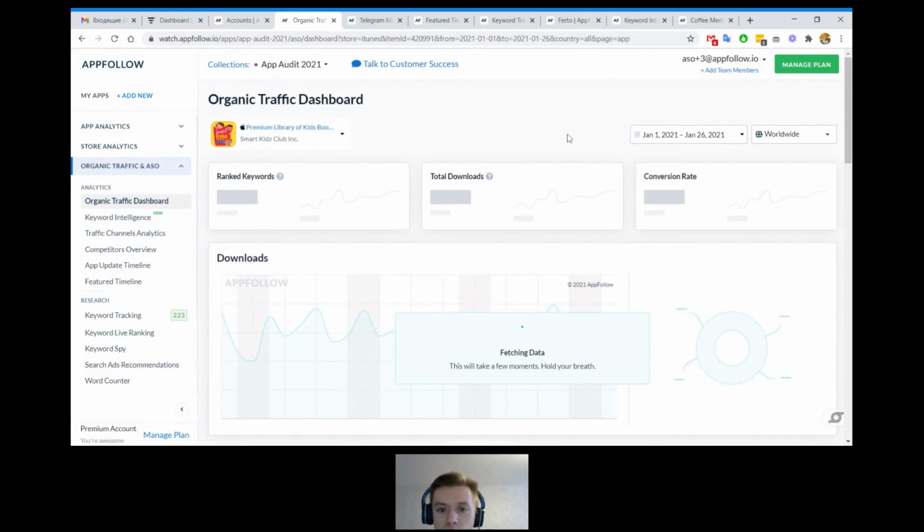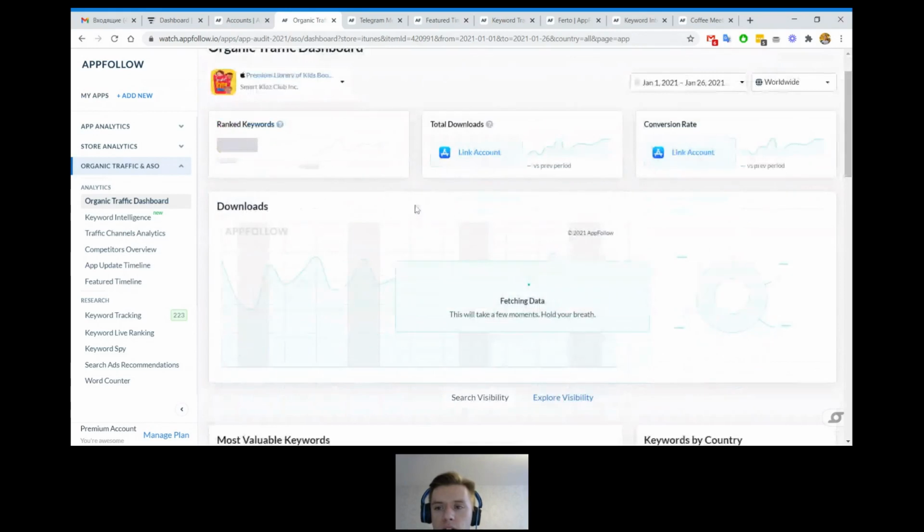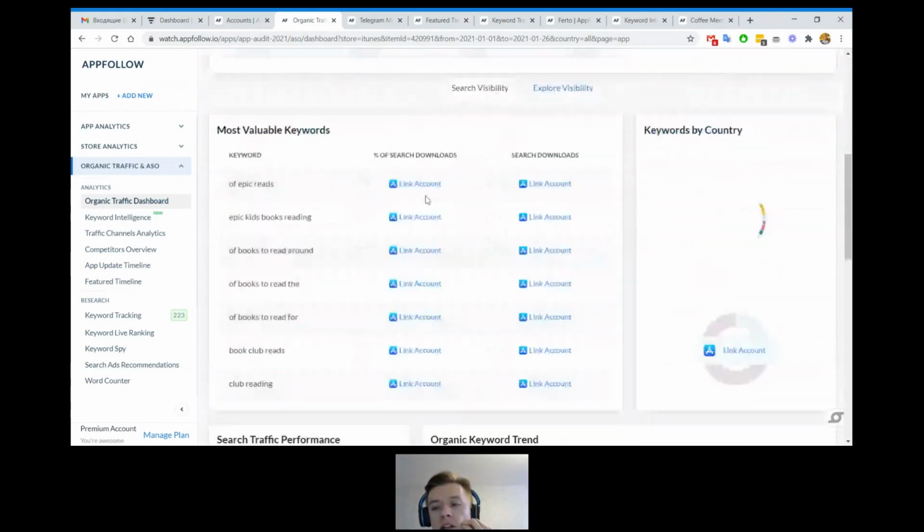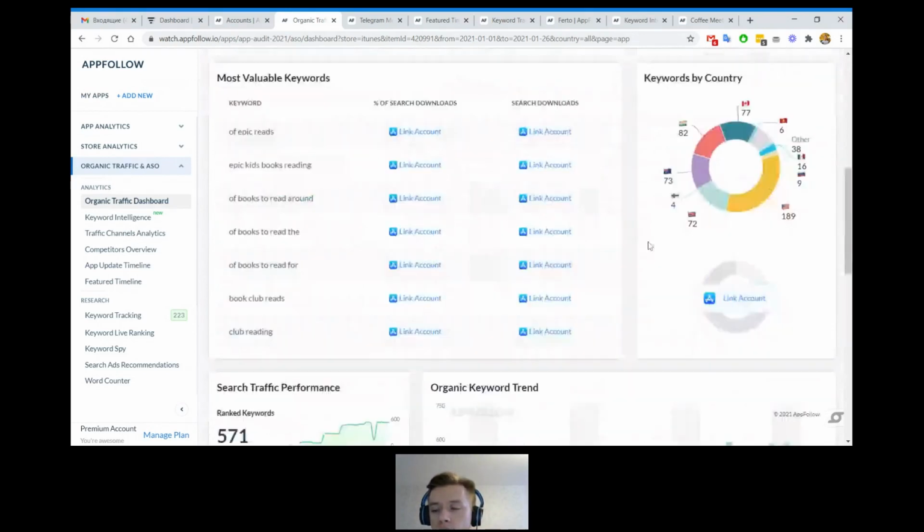a few advice there. But as I've said once again, we will make the app audit for you and then send it to your email, and we will contact you through the email that you left when you registered for this app audit. So yeah, we can just look at the numbers.